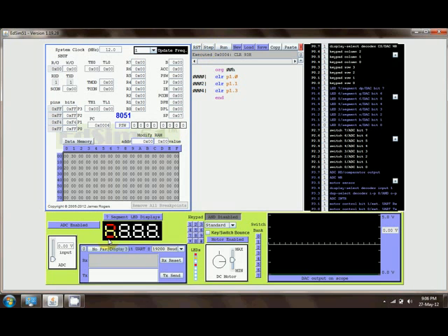You can try the combination of various things, you can program yourself, and in the next videos we will learn how to use the keypad, the switches, the motor, etcetera.